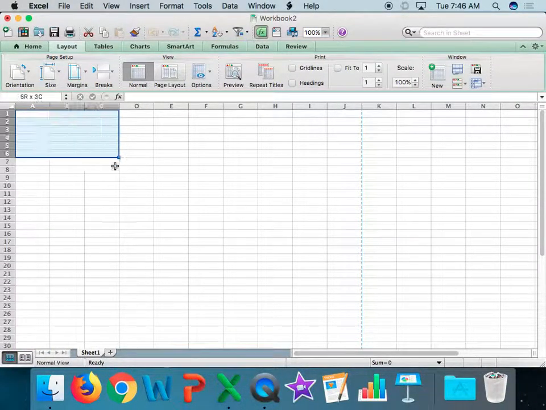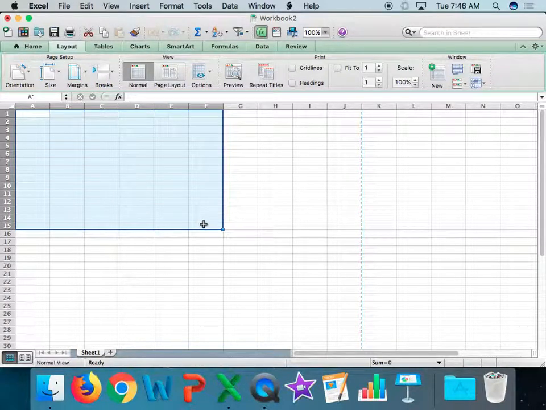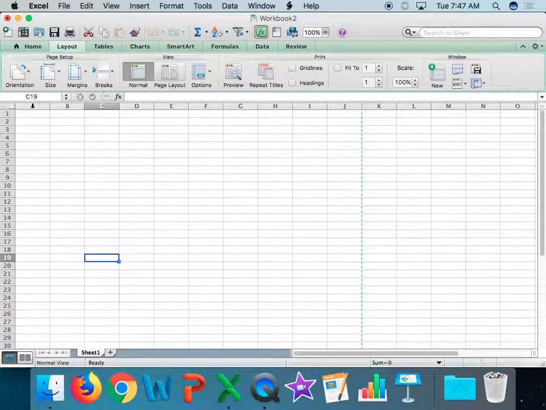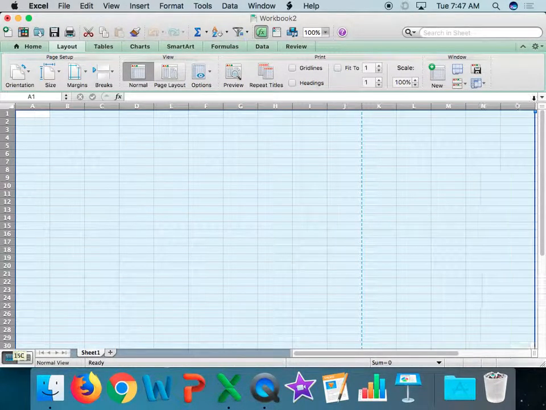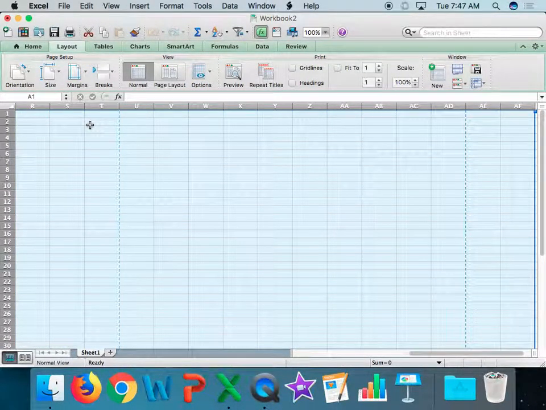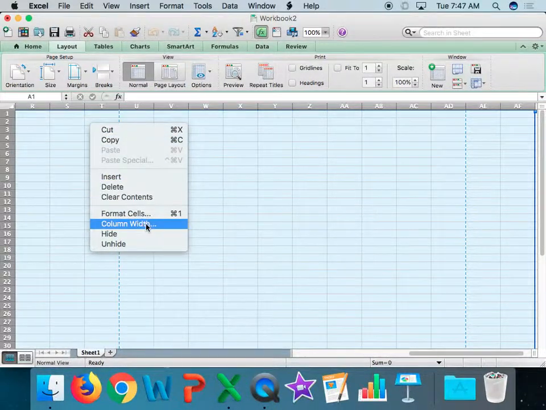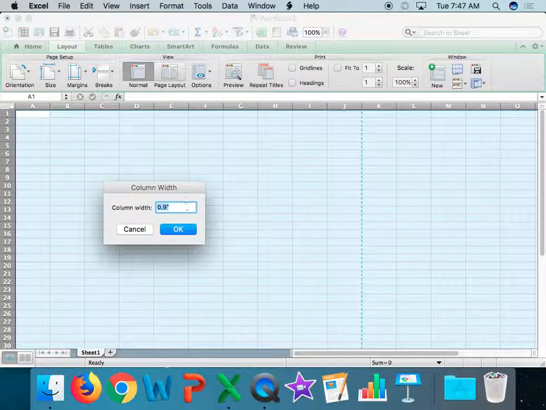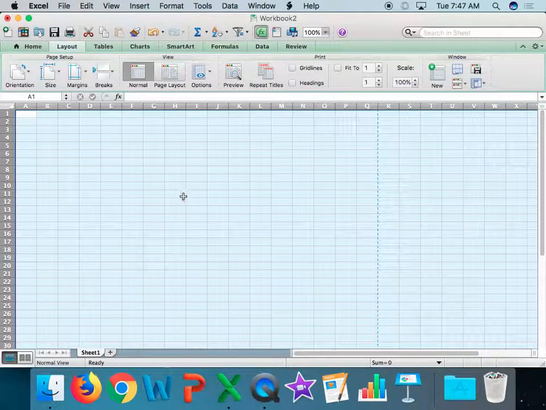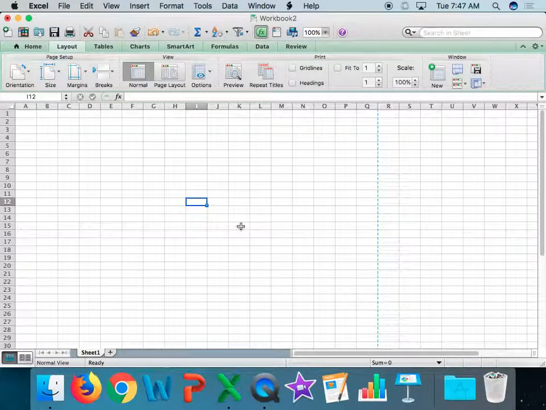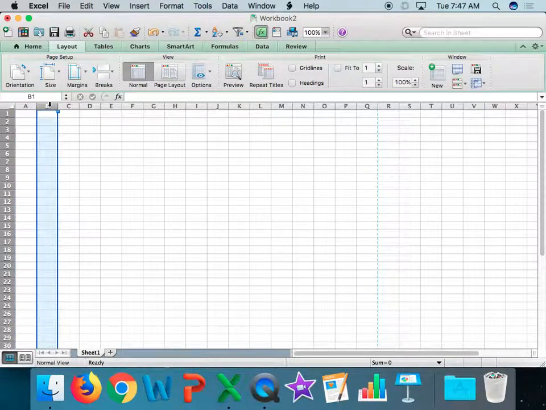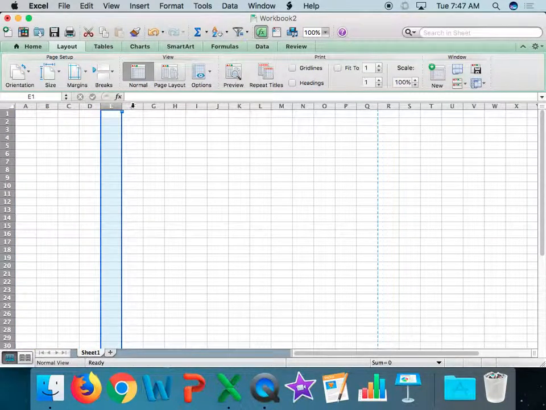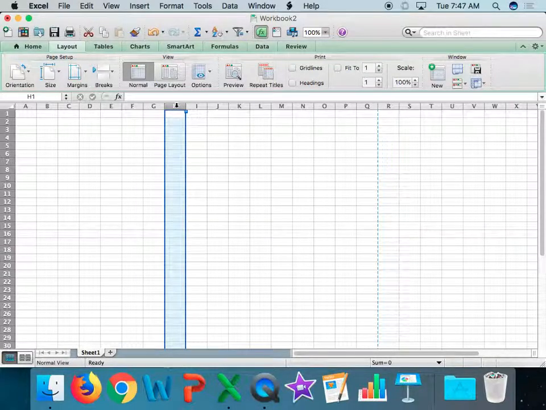That's very different than going like this. That's selecting just a specific area. We don't want to do that. We want to select the entire column, and I can then drag across, right click, go to column width, and I can change my column width to what I need it to be in order for me to fit in all my years. Remember that when we make a timeline, each one of these columns represents 1 year worth of time and space.